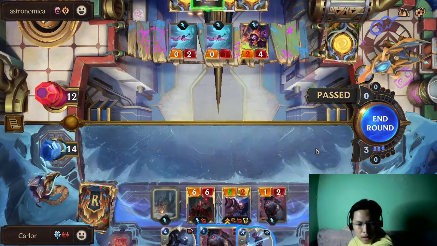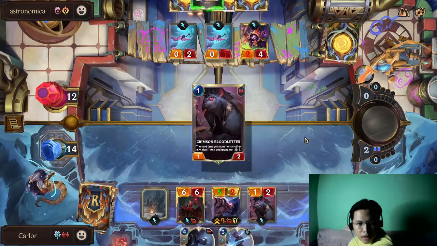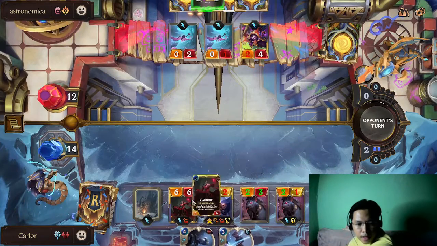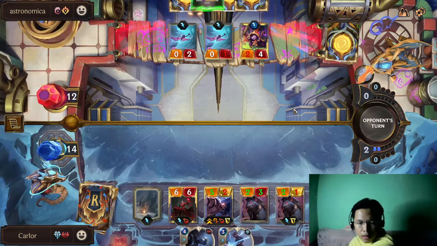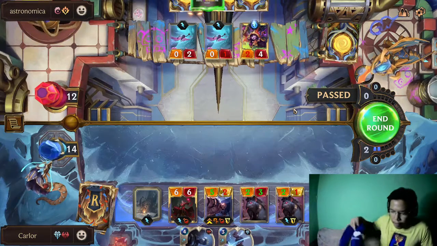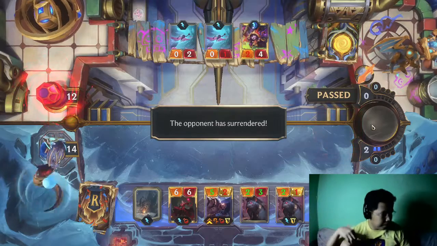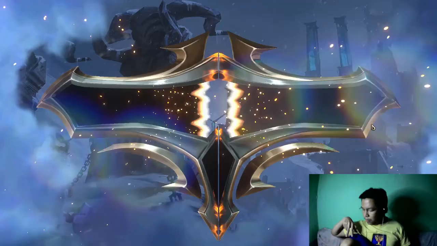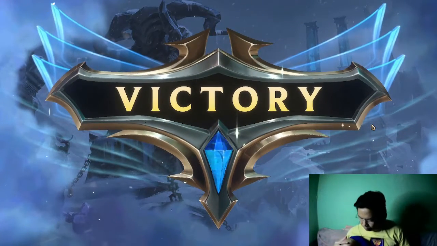Eight out of ten. We can drop this, I think. We'll drop this for the lifesteal next turn. GG, this is GG. GG. Victory is friends we made along the way.